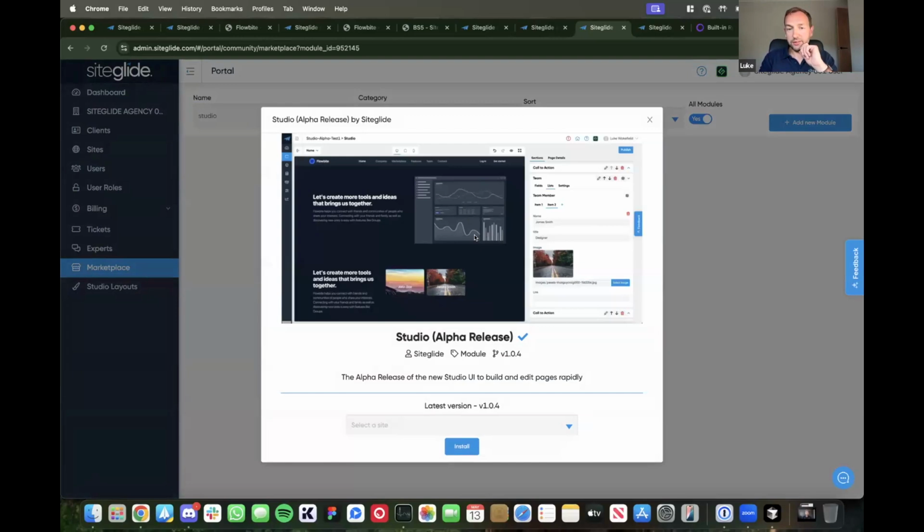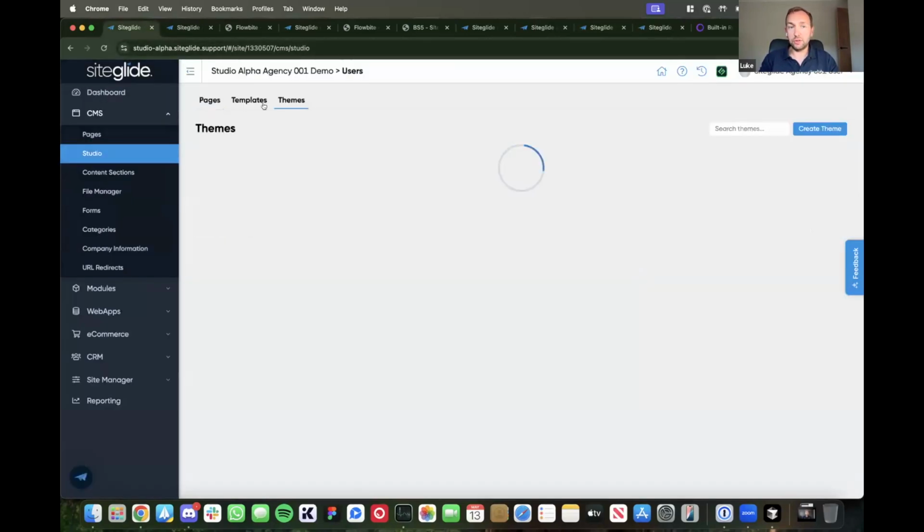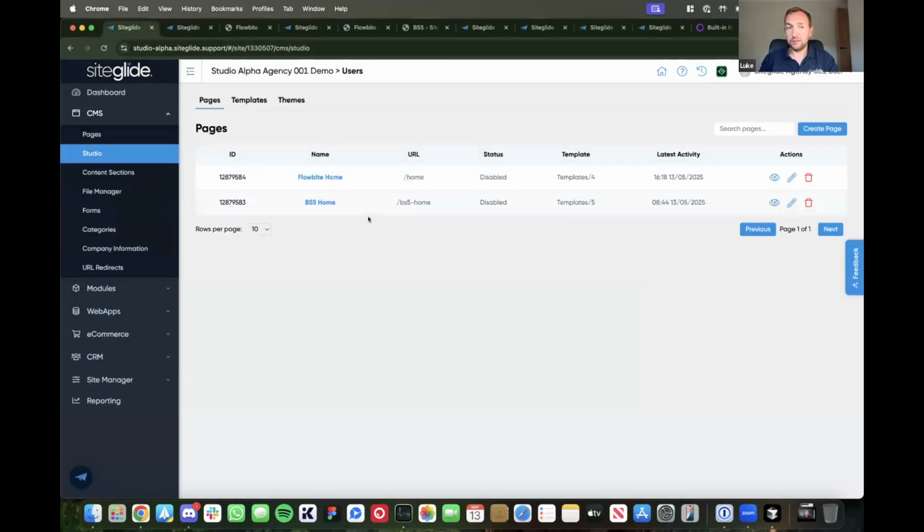If you install that on a site, then as you say, you'll just get the UI, and you would then have a blank area here for themes, templates, and pages, and you'd have to set them up yourself. Perfect. I think that's definitely what everybody will want to do. I would just recommend starting from the site template, if you get stuck, or if you want to have a demo to play around with.